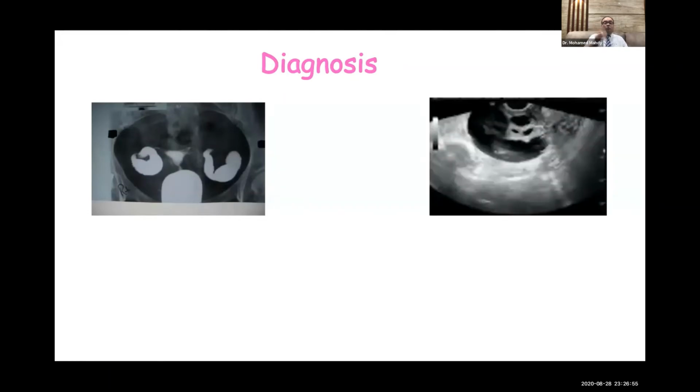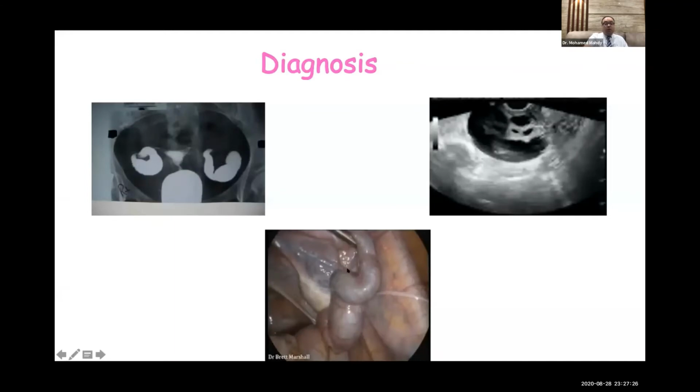But the conclusive or diagnostic test is 2D ultrasound. You can see this shape, which is characteristic for hydrosalpinx: a sausage-shaped, fluid-filled structure near the ovary. You may have septation inside this cystic structure. So the conclusive diagnosis is 2D ultrasound. And then you do hysterosalpingogram to confirm communication between the uterine cavity and the fallopian tube. And lastly, you do laparoscopy for confirmation of diagnosis and management.